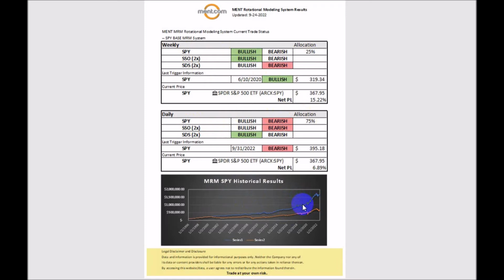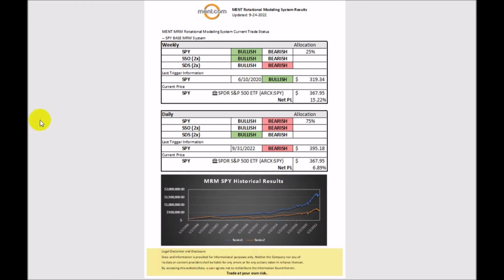It's performed extremely well. I'm putting the metrics data up on the website. One of the changes I'm making right now, I want you to be aware that this is the basis of value that I deliver to you for free at Ment.com. This is the system that continually outperforms the S&P and helps us stay active in the trades.